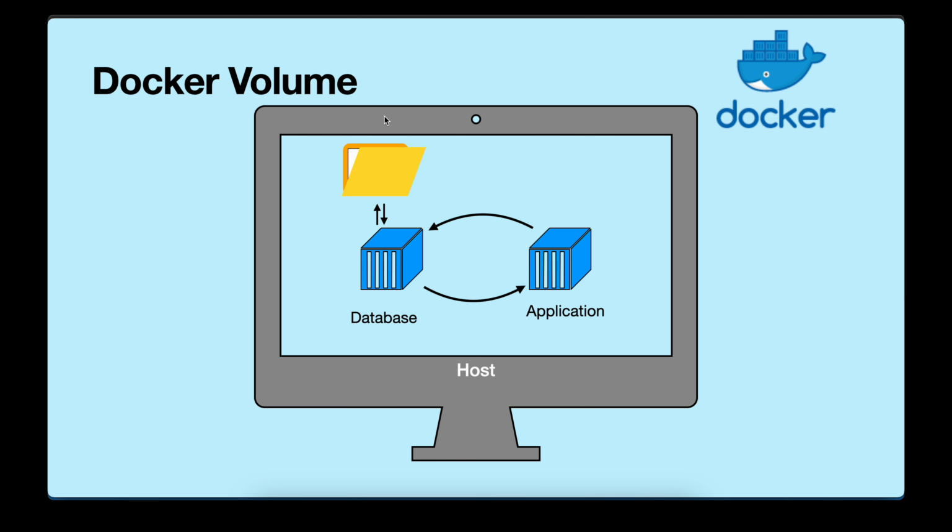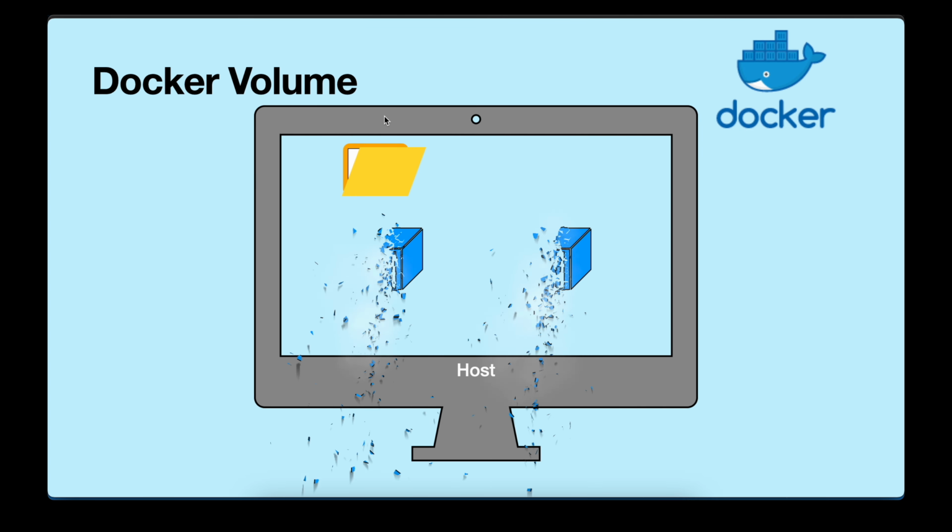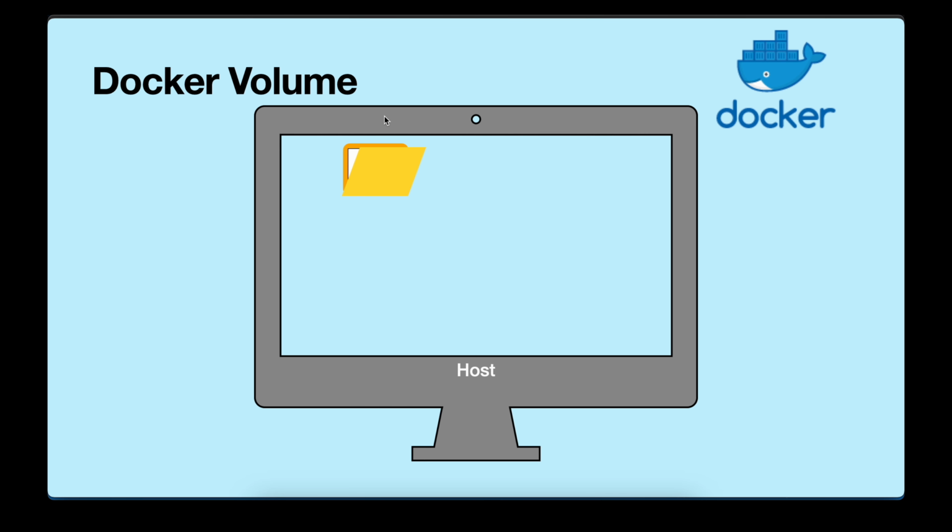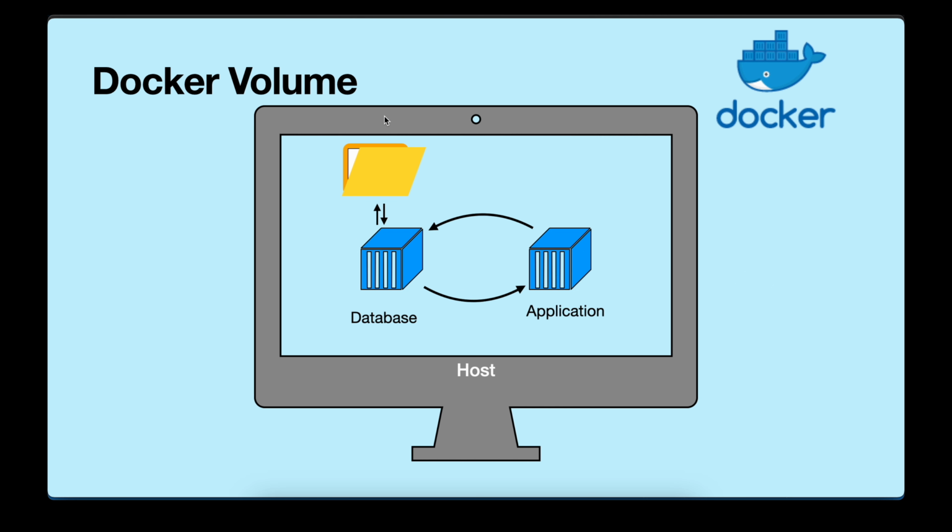So, what is Docker volume? In simple terms, Docker volume is just a folder or a location in your host machine which is in sync with the database container. So whatever data is generated inside the container, it will be in sync with that folder. In this way, whenever a container is destroyed, the data will remain there inside the host machine. Suppose your containers are removed, but your local volume or the directory will still be there and has all the data which was previously saved by the application. And when the containers come back again, the data will be restored inside the database container. In this way, you won't be losing any of your data.